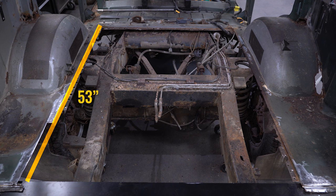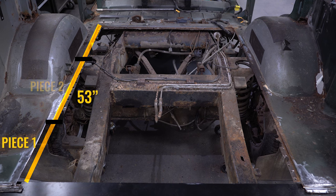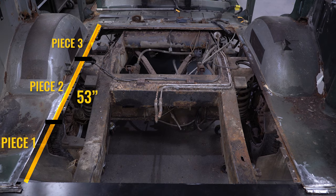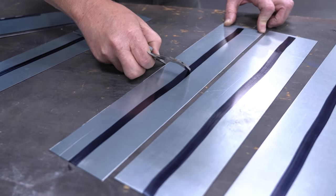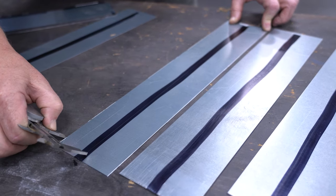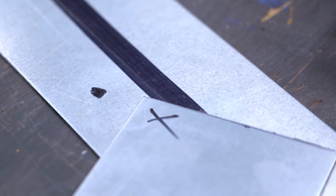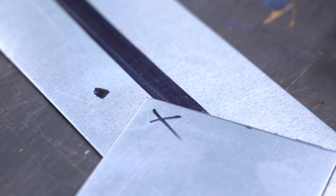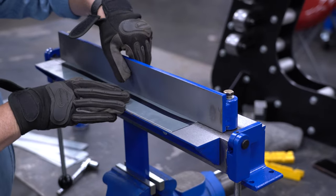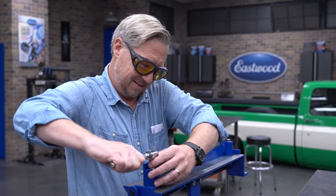The Versa Bend has an opening of about 20 inches wide, so we'll have to make three pieces per side and weld them together to make a single run. Here I've taken my trimmed up blanks and marked the bending line using a wide marker and my old dial calipers. This is where I'll make the first bend on the brake. I've also made reference marks for my own use — this will help me orient the part correctly for later steps in the process. We're using the optional forming bar in place of the standard top plate to add some extra clamping force in the middle of this bend.